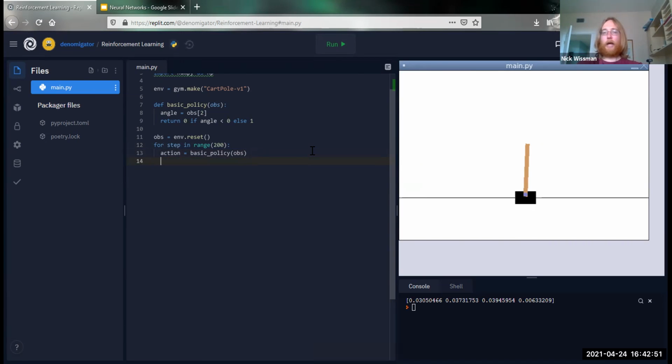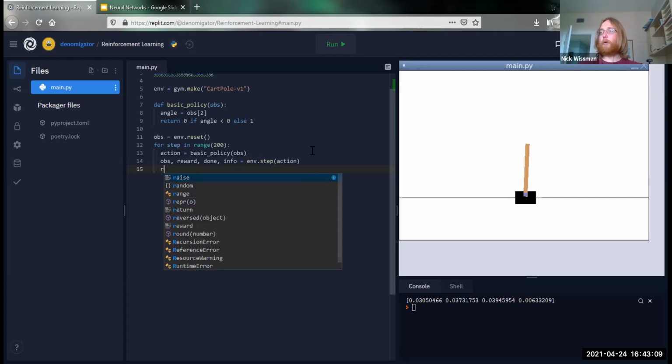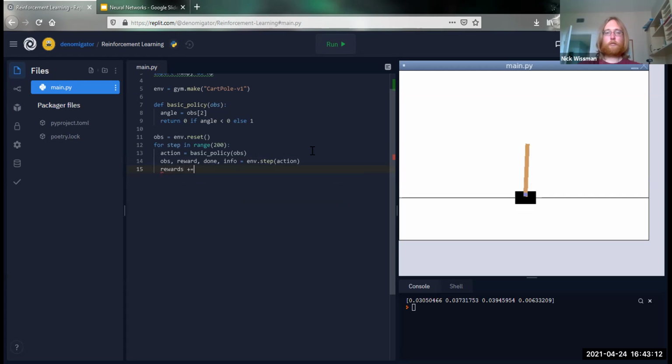And then I need to actually perform a step with that. So that's obs, reward, done, info equals m.step. And then I'm going to input that action, whatever our policy decides. And then I'm going to add the reward amount to the rewards, which in our case is always going to be 1.